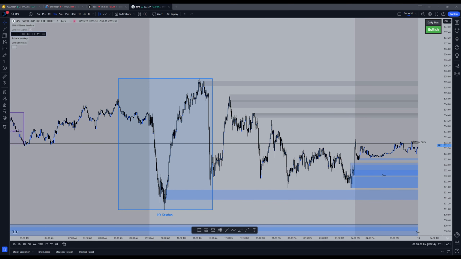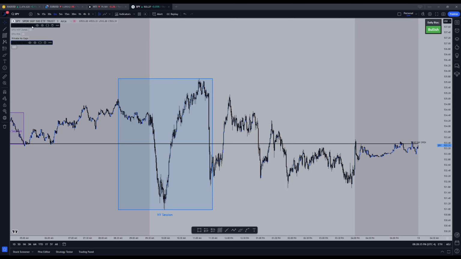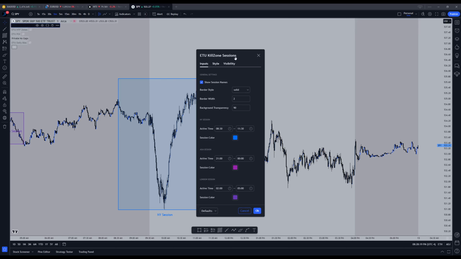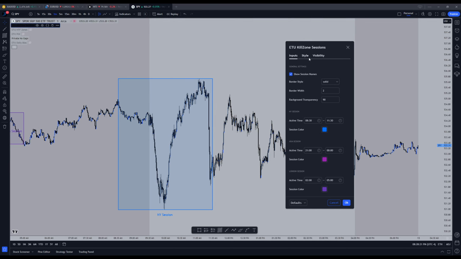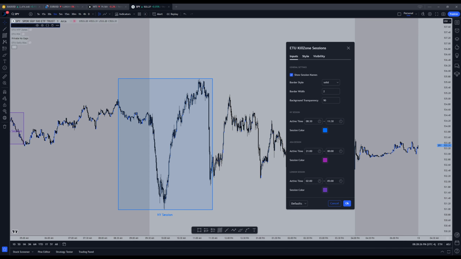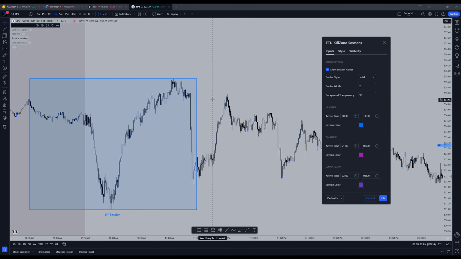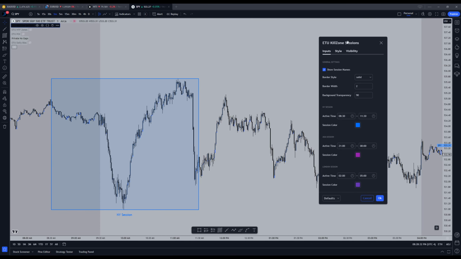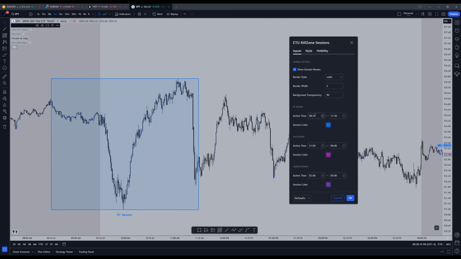Alright, let's go over these indicators one by one. This shouldn't be a long video, but let's go over them one by one. The easiest one we'll go over is the kill zone session. Okay, this indicator is basically an indicator. All these indicators, by the way, are custom built by me, so you won't find them anywhere online. This kill zone session indicator by default has all these times in EST time zone, UTC -4.